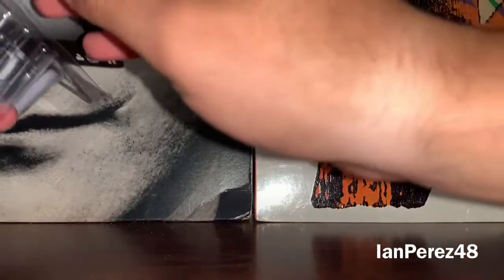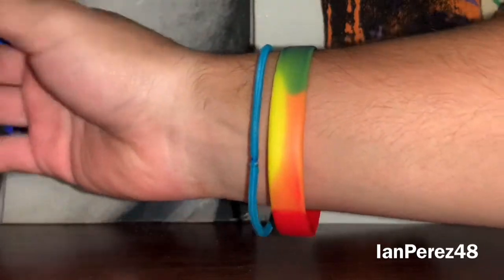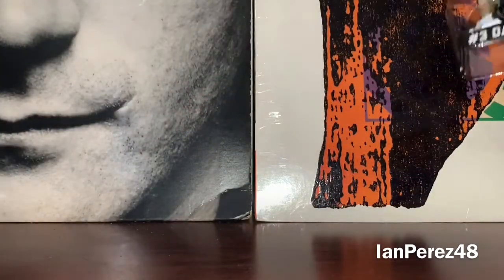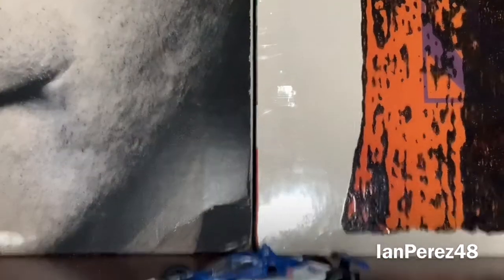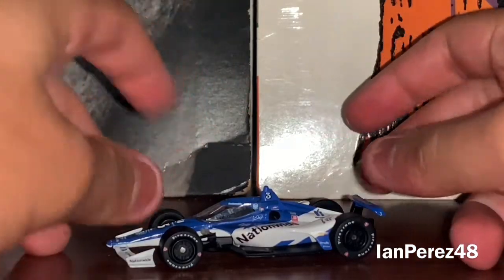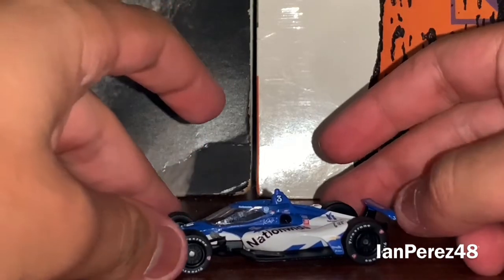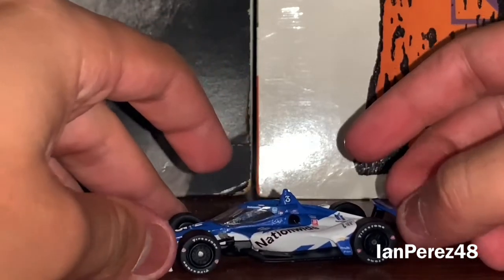The best for last for many of you guys watching this video. Here we go — boom! This is Dale Earnhardt Jr.'s 2020 Nationwide iRacing car. And I gotta say, if I ever somehow owned this car, I thought I would not want to open it — I just want to keep it closed because it's an iRacing special diecast.